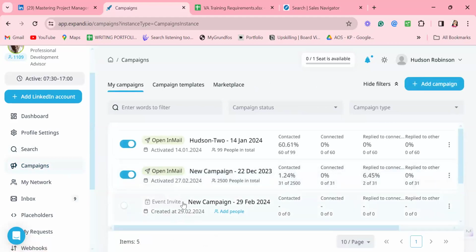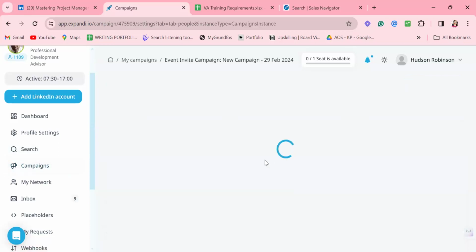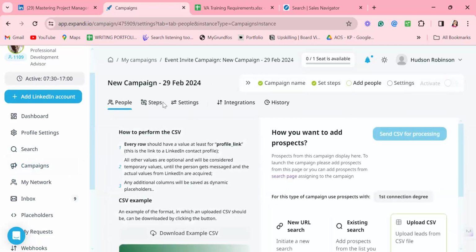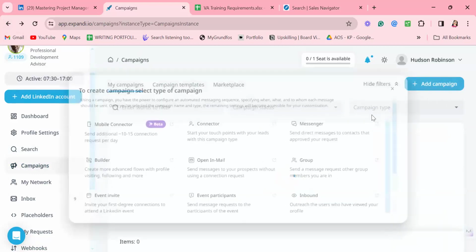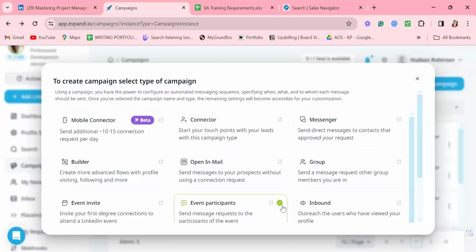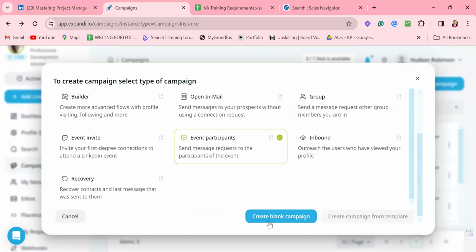So, event participant, not event invite. Event participant? Yes, I'm sorry. That's okay. So add campaign, and then click event participants.